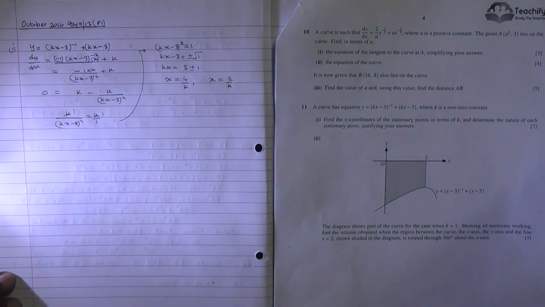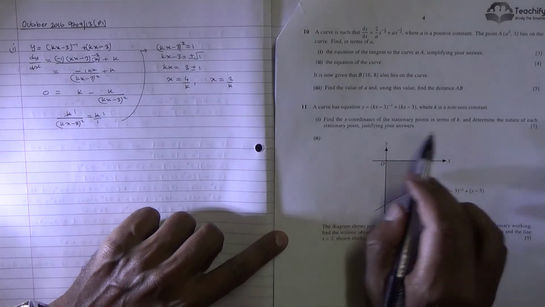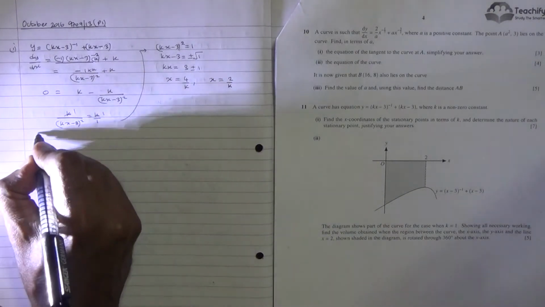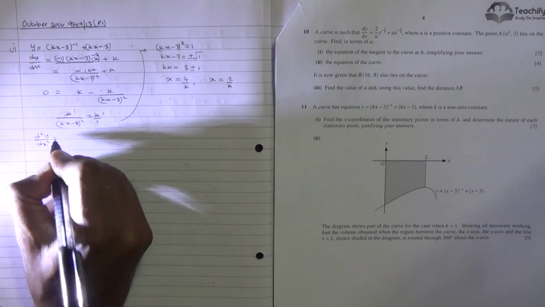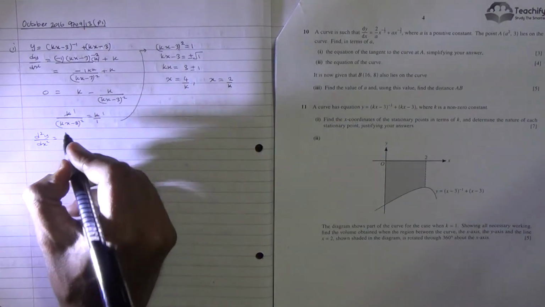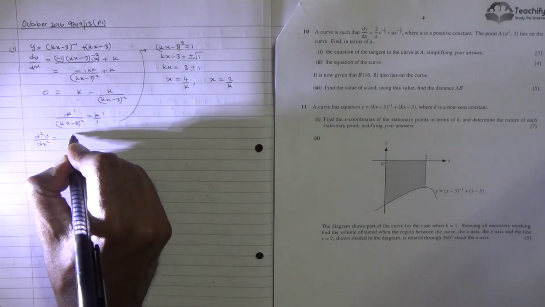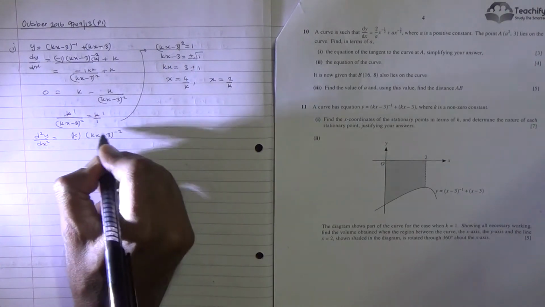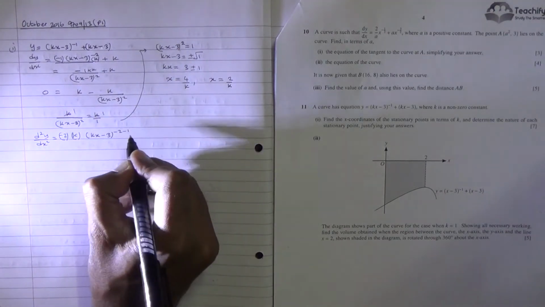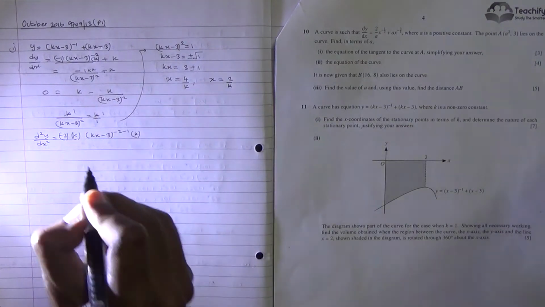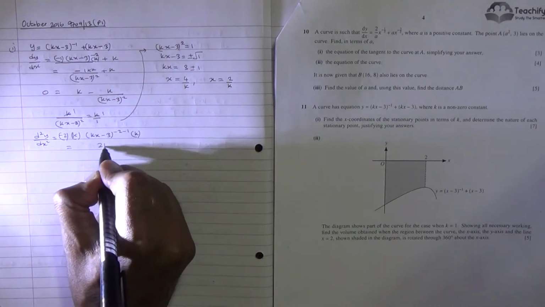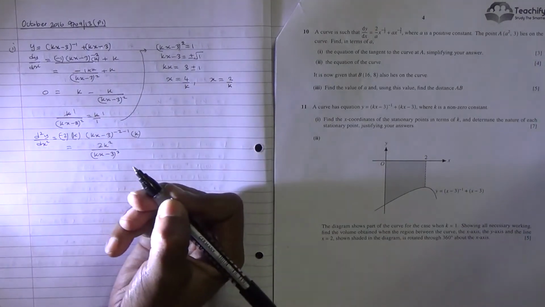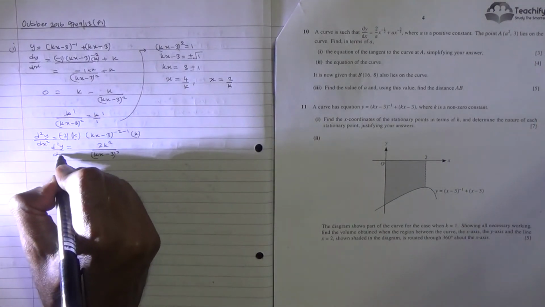Right, so these are the values of x, and we need to determine the nature of each of these points. Therefore we're going to redifferentiate what we just found here. So we're going to now do d2y over dx squared. Differentiating k, you're going to get 0. Differentiating this one, we've got k into (kx minus 3) to the power of minus 2. If you differentiate this, you put minus 2 here, minus 1 there, and k times the derivative. That's going to be 2k squared over (kx minus 3) to the power of 3. Okay, so that's d2y over dx squared.